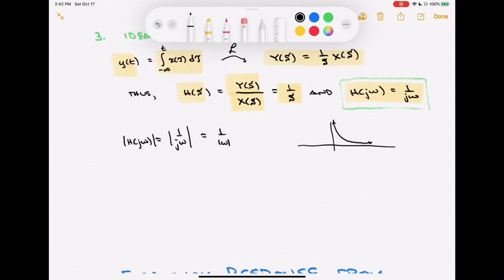If I take a look at that, we get a 1 over omega in absolute value. If you put 0 in there, that thing flies off to infinity, so it goes asymptotically to infinity at 0. And as omega becomes big at either plus or minus infinity, it goes down to 0. So you get this almost reciprocal kind of gain term. This is the magnitude of H of j omega as a function of omega.